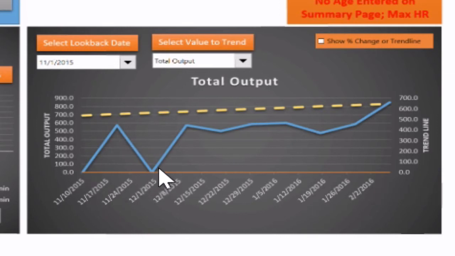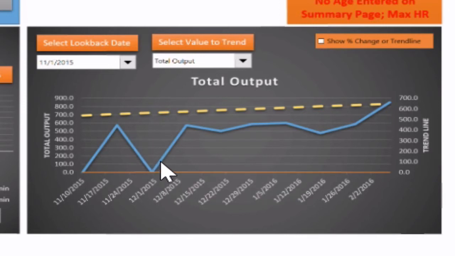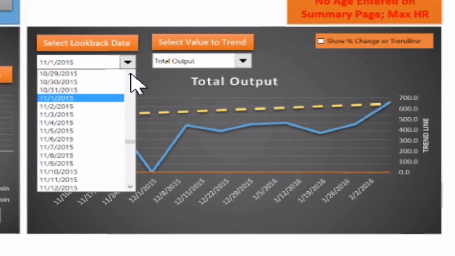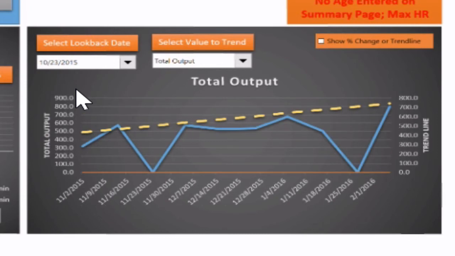My test file does have some pretty big gaps in time where rides didn't occur, and where that happens, you're going to see these points that drag down to your 0 here. So if you're a person who has a lot of big gaps in your riding, you may find that these valleys step in and it gets fairly choppy. But the trend line that you see here is a linear trend line, and obviously there's going to reach a point where on certain values, you'd expect it to really start to taper. But anyway, it is a way to trend that one particular value over time.